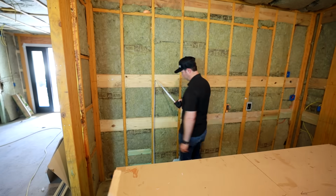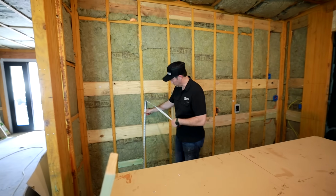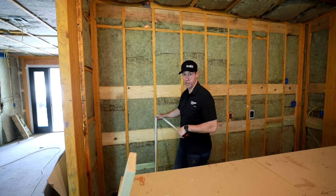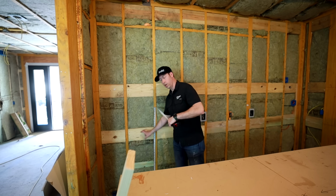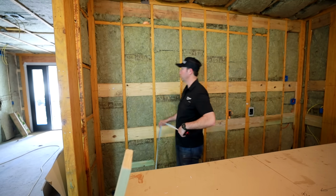My countertops are a little bit higher than most. The top of my counters are actually going to be 39. And so you'll notice that the top of my blocks is from 39 on down, which means that my base cabinet is going to get screwed in right here. The base cabinets are going to have a ledger on the back that they're going to get screwed in. So I place mine at 39 and below.